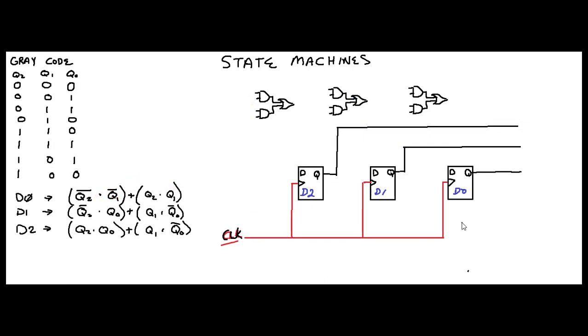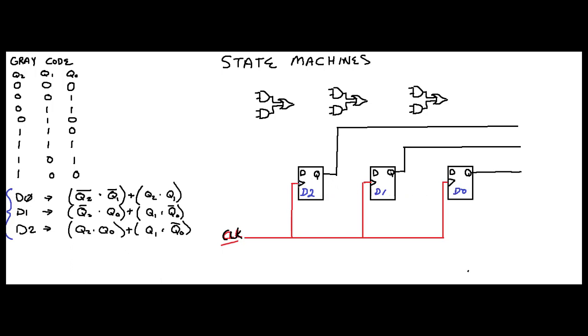Alright everyone, so basically I got rid of the state table, as you can see, and the Karnaugh maps, and I kept our expressions right down here. I kept the gray code at the top there, and here are our expressions that we came up with. So remember, we had D0, D1, and D2, or we had Q0, Q1, and Q2. So we're going to have 3 D flip-flops, okay? And that's what I've written here, D0, D1, and D2.